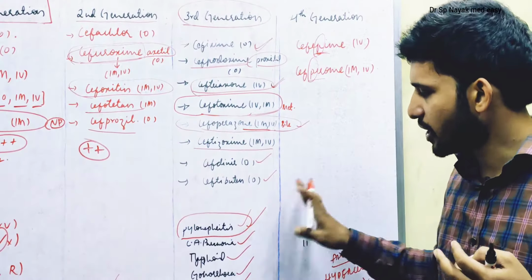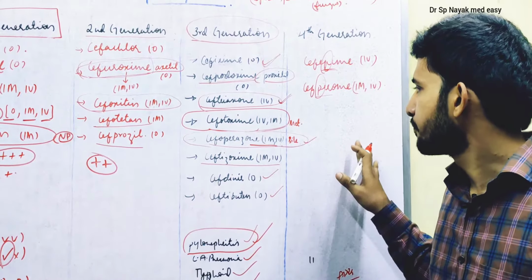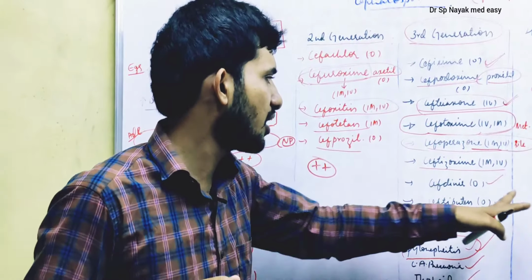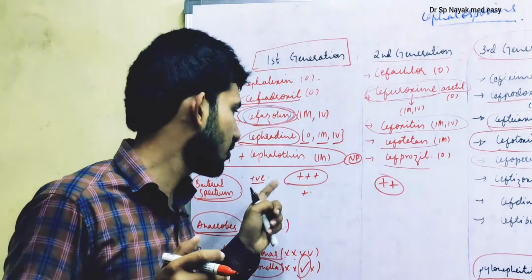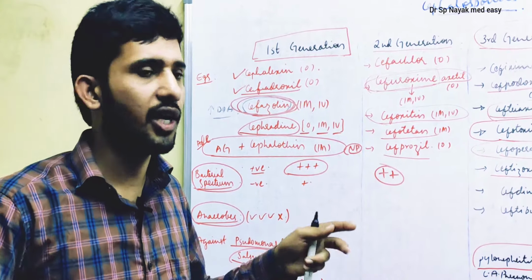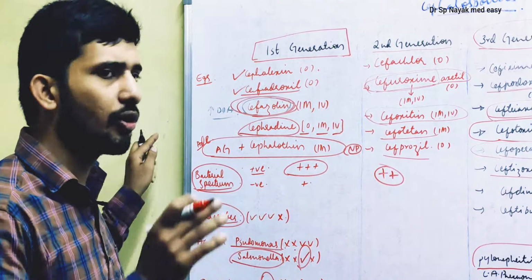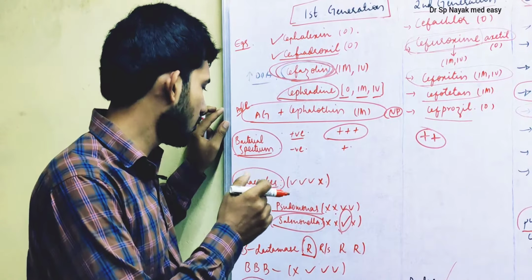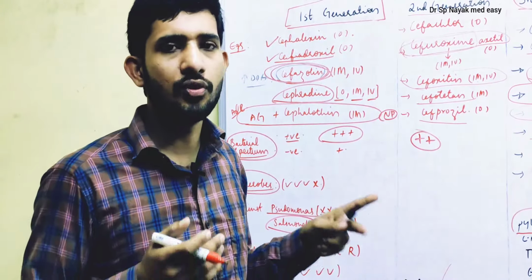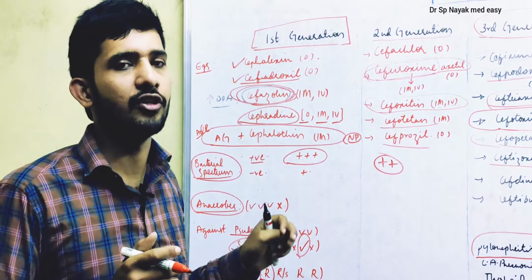And fourth generation will have almost the same uses, but we don't use fourth generation cephalosporins because of a few drawbacks, like their duration of action is very low and they are very less indicated for gram positive bacteria. They don't have a gram positive spectrum of activity. Because of that, we don't use fourth generation cephalosporin. While talking about the spectrum of activity and covering the aerobic and anaerobic bacteria and other bacteria, third generation cephalosporins fulfill all the categories. That is the reason we commonly indicate third generation cephalosporins.